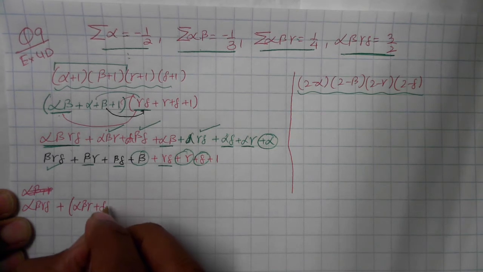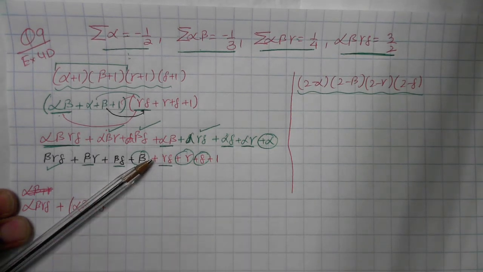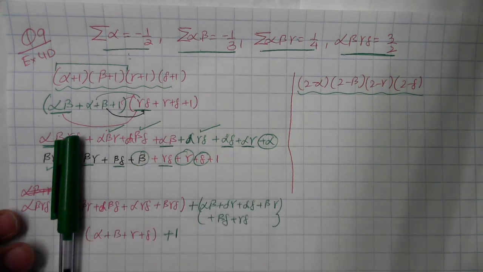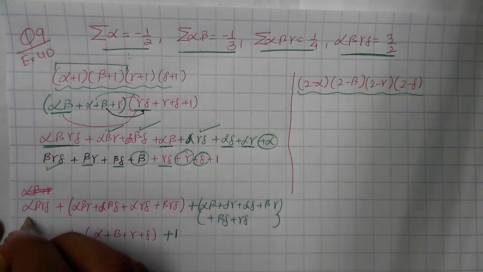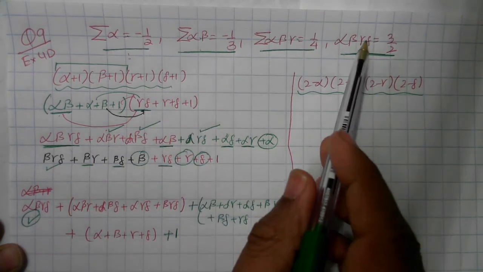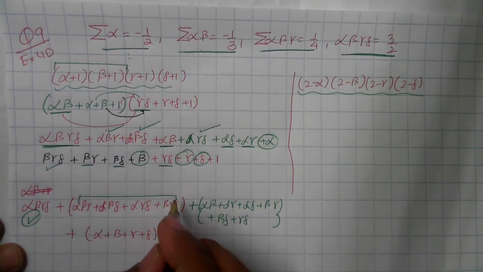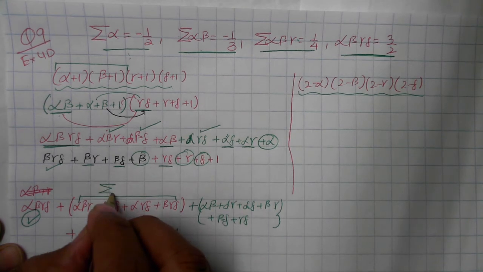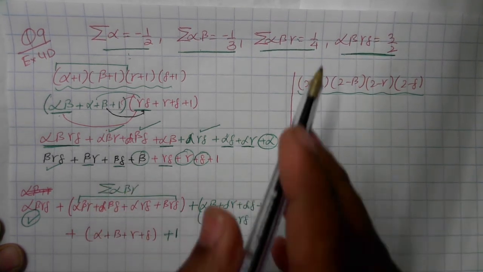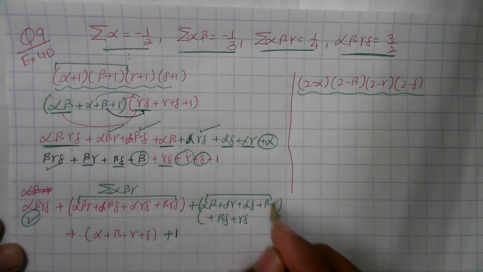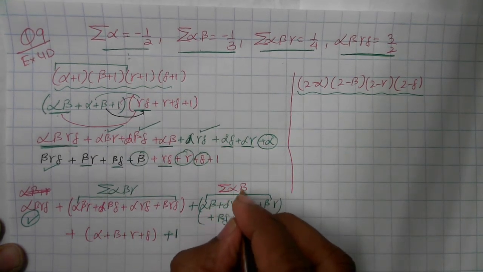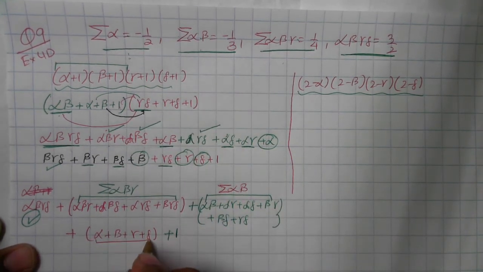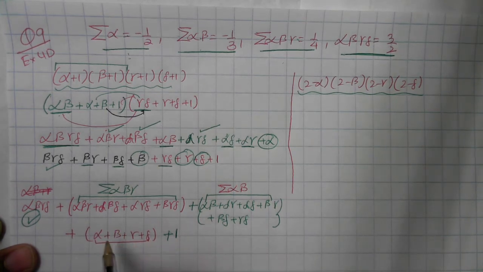Alright guys, so this is where I think I reached. This is one of the terms I need. That's this one. This is what taking 3 at a time. That's this one. This all 6 of them make together taking 2 at a time. That's this one. And this one is the sum of the roots taken 1 at a time. That's this one, and there's 1. All I'm going to do now, guys, I'm going to put the numbers in and find the answer. Okay, you can do it yourself.